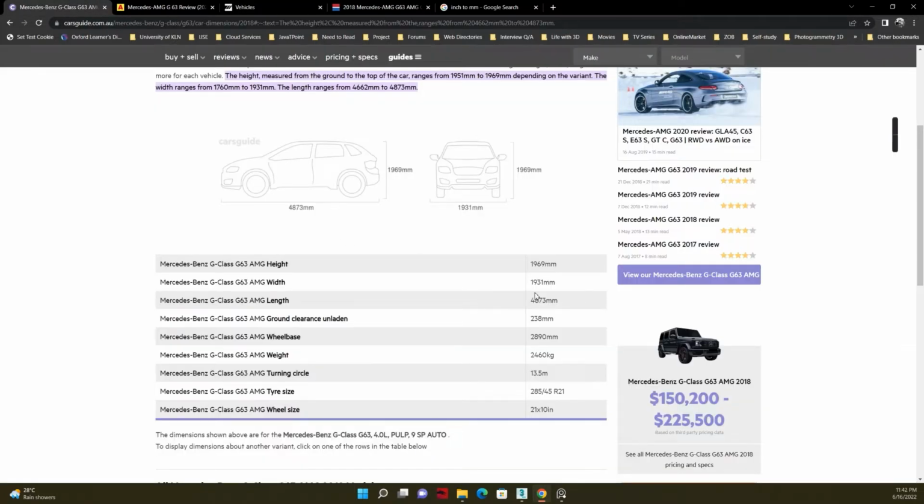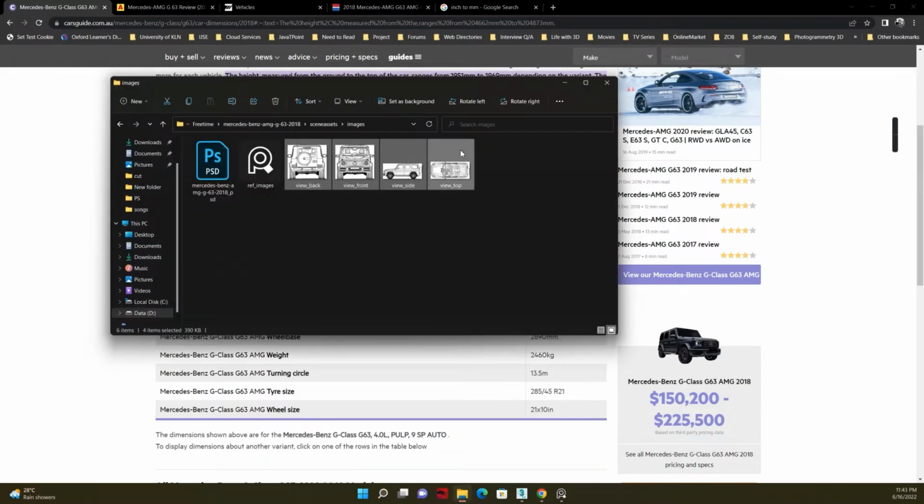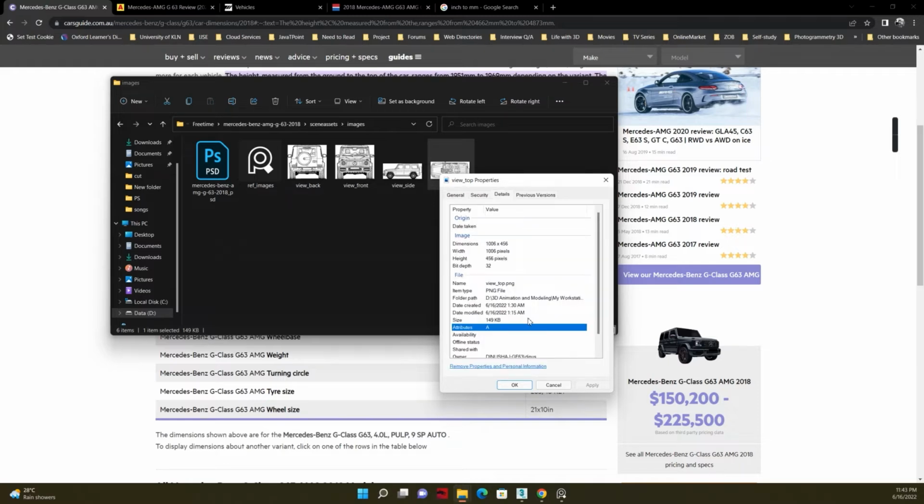So we need to consider this one. Let's do something like this. If I select this top view and check properties and the details, you can see its dimension in pixels is 1006 by 456.